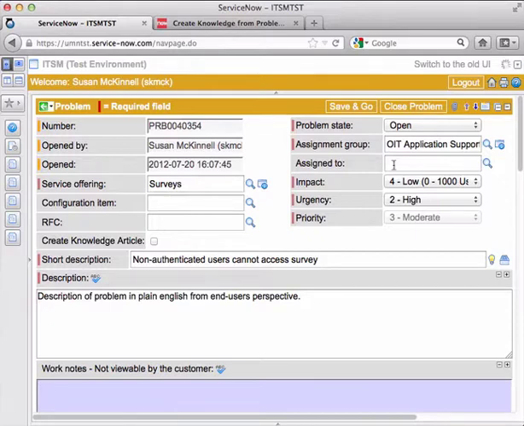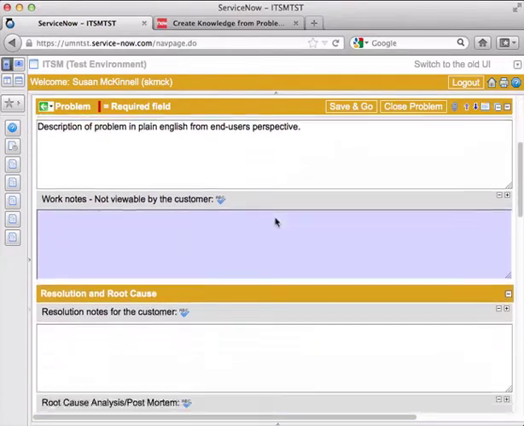And sometimes other managers want to know what's going on as well with problems. So if you are opening up a problem, make sure that you let at least a service desk manager know, and you may also want to contact the assignment group outside of this tool to make sure that they're aware of it too. However, inside the tool there are some other ways to communicate with users.